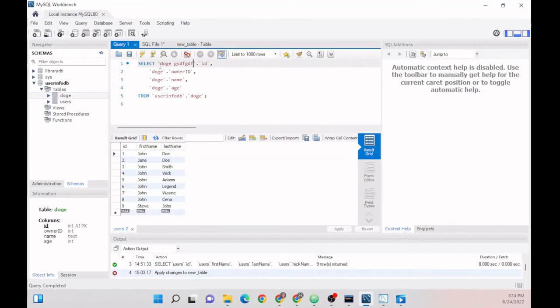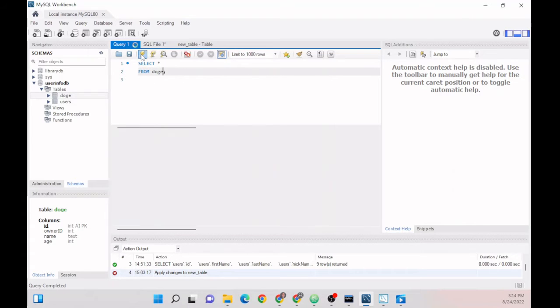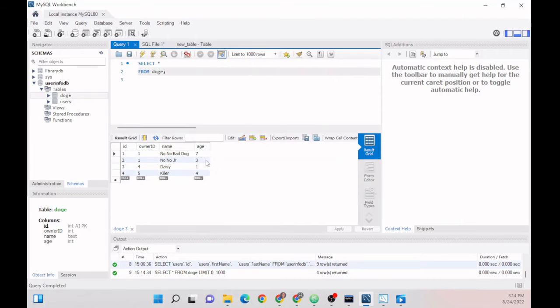So because they quote if you have spaces, right? Technically, I could just put star here, right? If you remember, this command is the same, and I could just put Doge. This is the command that you're used to, but at the end of the day, it's the same, right? This gives me all of the Doge commands. You'll notice I've added an extra dog to this when I was playing around with it. But again, here is an example of this.